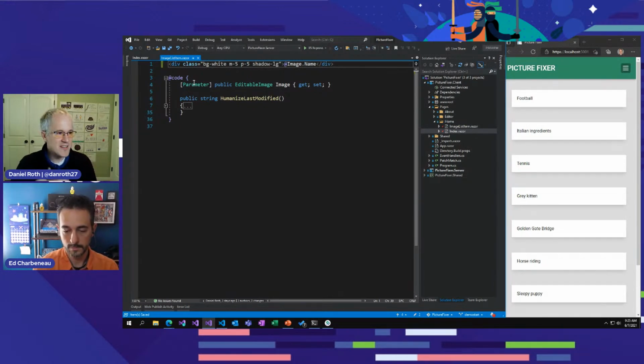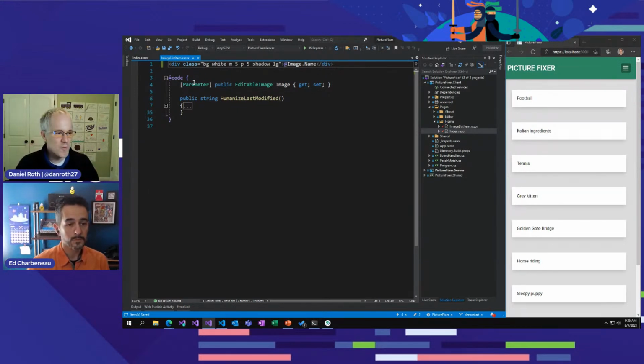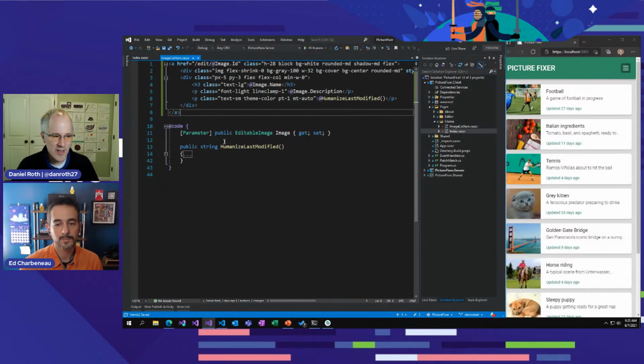And as you can see, you get this iterative dev workflow. You just make changes, you see the updates in the UI almost immediately. So it works great for markup. I don't want to bore you writing a whole bunch of markup live, so I'm going to copy in a snippet with the completed markup that I want right there. And again, I'm just going to save to hot reload that whole thing into the app. And now we've got some beautiful little list items here showing the image, showing the text, and then how long ago they've been updated. So hot reload for Blazor component markup, working great.